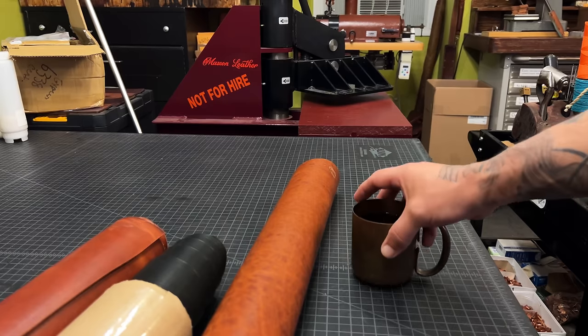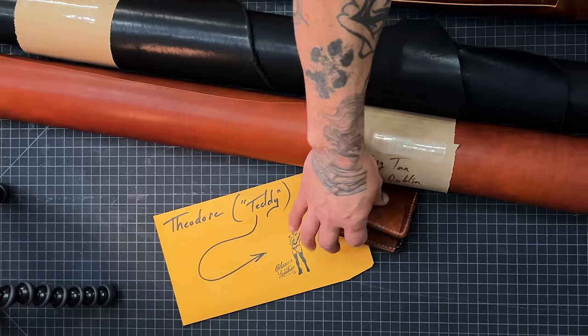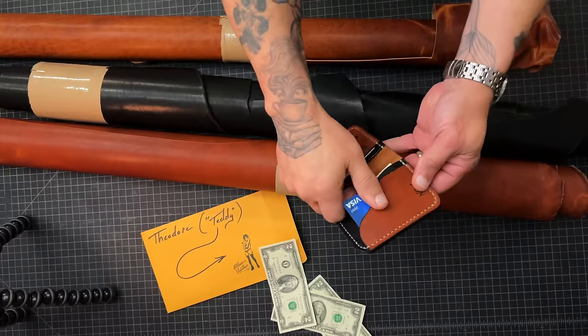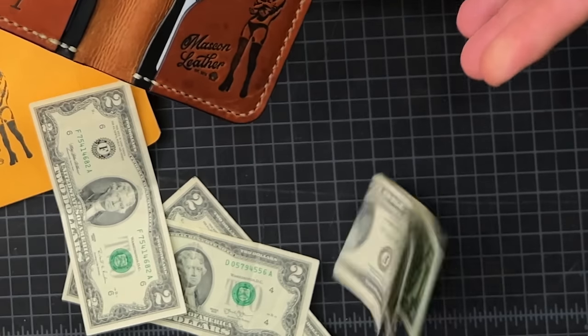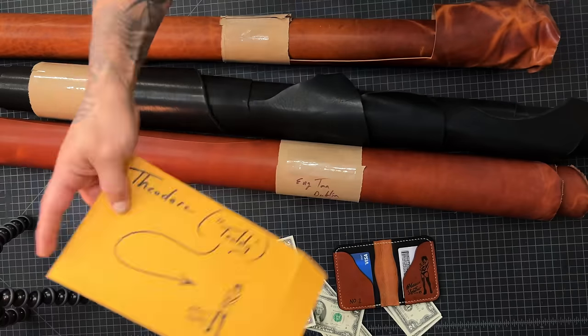Now, what are we doing here? Why do I have three different hides? I'm going to make a wallet, the Teddy, and it has three different leathers in it, and for a reason. I'll explain all of that as we move forward. I'll also tell you why out of the 60 or 70 different wallet designs I have, this is the one that I use and carry every day.